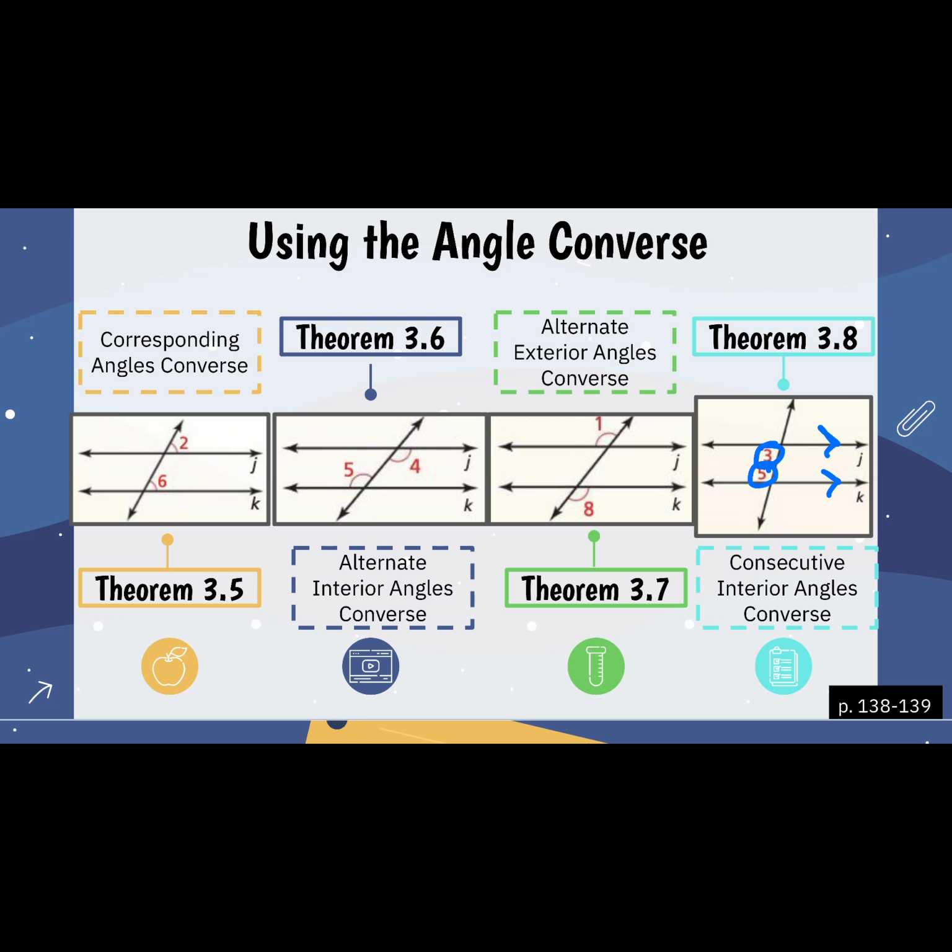Are we starting to kind of see the idea here of what a converse is? A little bit? Or are we still writing down so we can think about that?